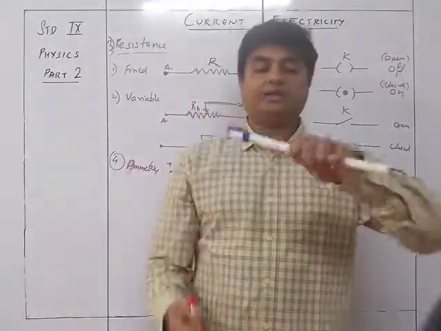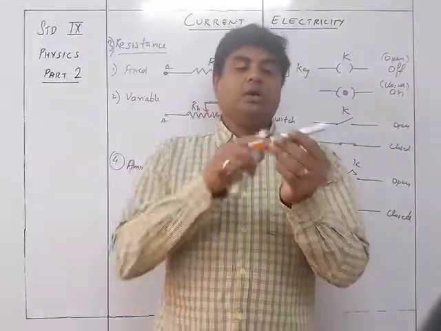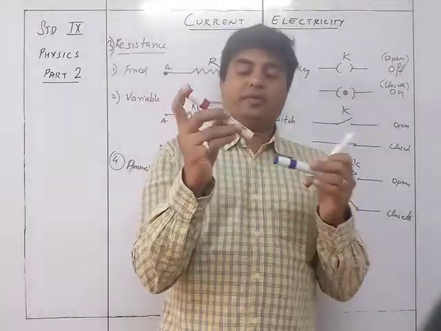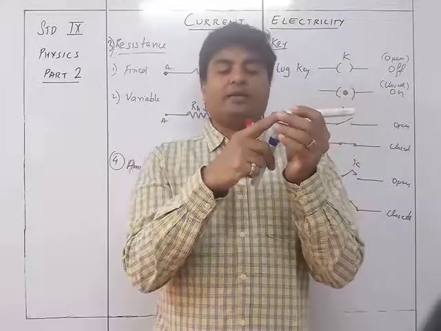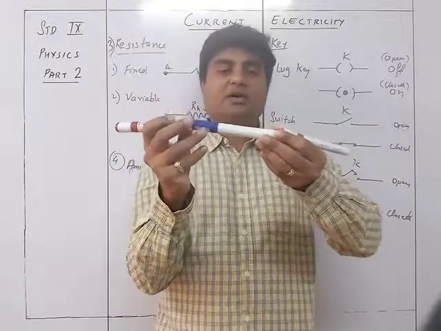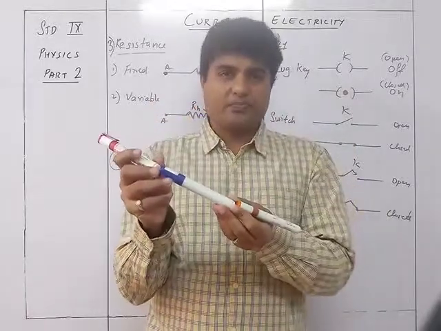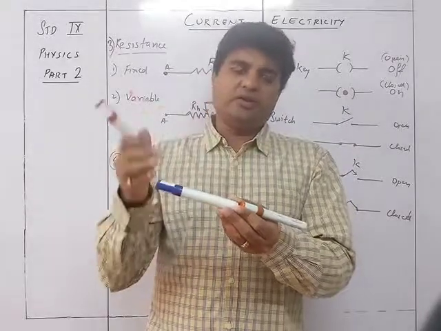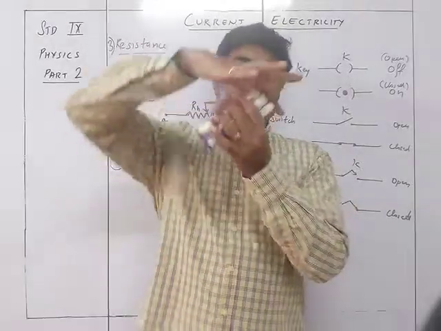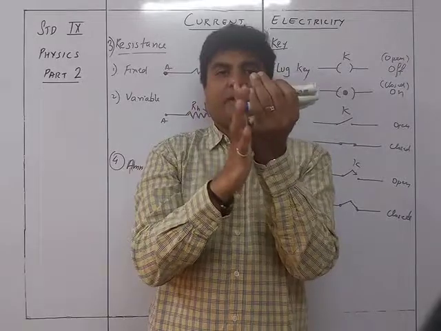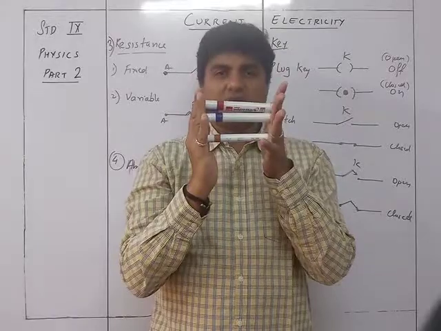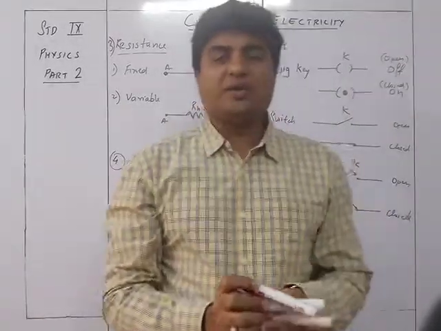Suppose these are three kinds of devices. Suppose this is the positive terminal, this the negative terminal, this the positive terminal, this the negative terminal, this the positive terminal, this the negative terminal. If I connect the positive of this with the negative of this, and the positive of this with the negative of this, then the circuit which I have made is a series circuit. Means positive, negative, positive, negative, positive, negative, in this way. But suppose I connect all the positives together and all the negatives together, and make the connection in this way, then it is called a parallel circuit. So the emitter is always connected in series.